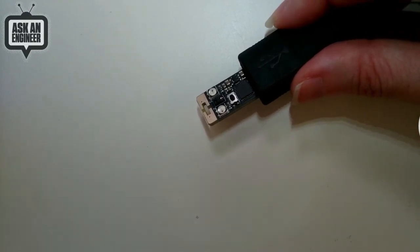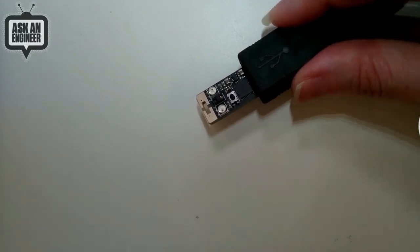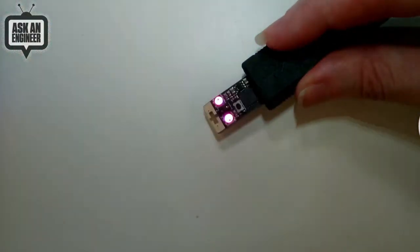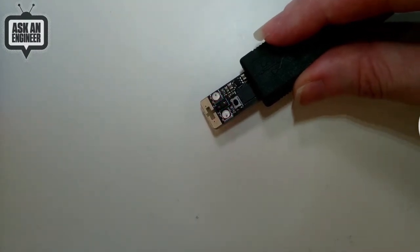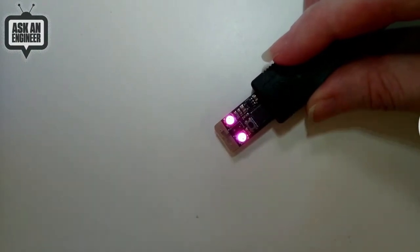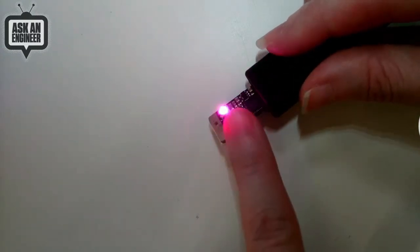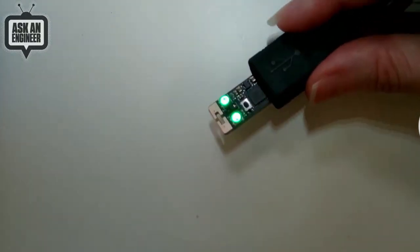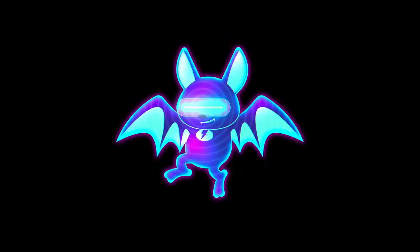There is a gesture capability for doing side-to-side gesture sensing, but it's kind of a pain - it requires exactly the right speed and it's hard to get consistent. With practice you can get good at it, but for color sensing, light sensing, and proximity, this is great. You just plug it into USB and you've got sensing on any computer. That is the new products for this week - thank you, Bat Trinky!